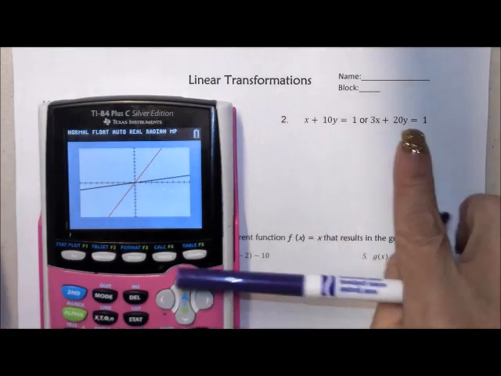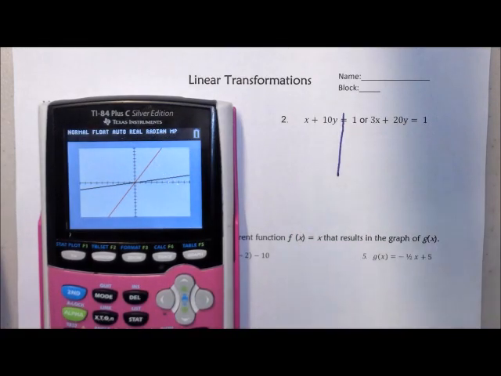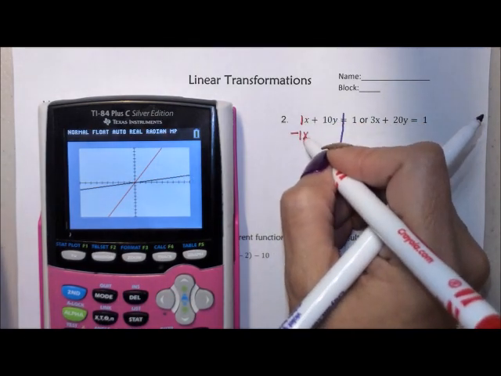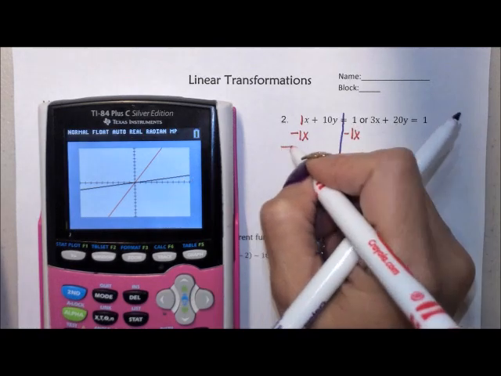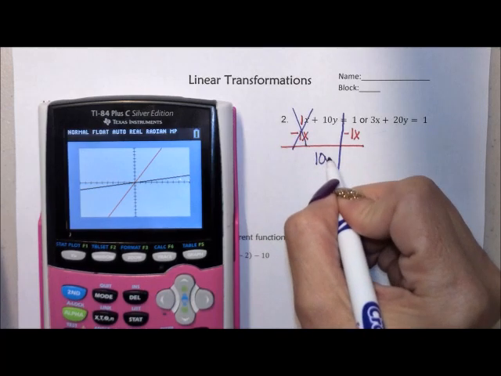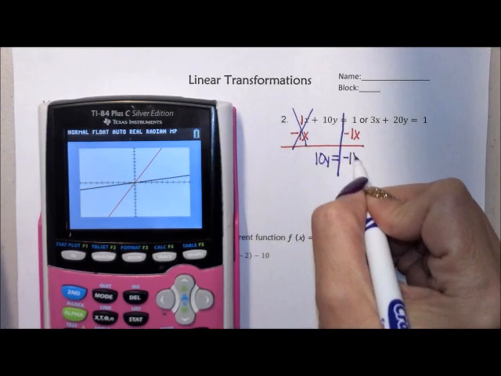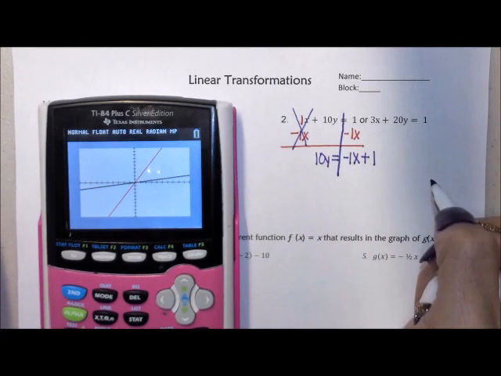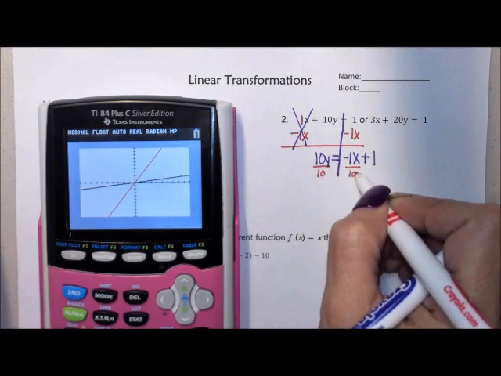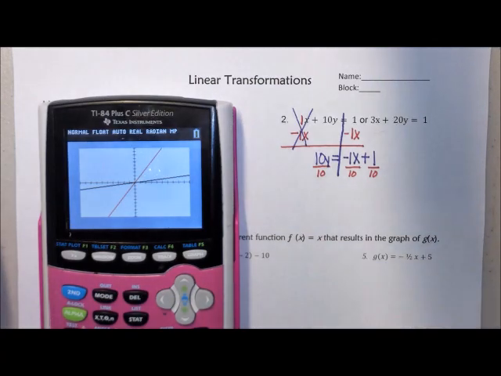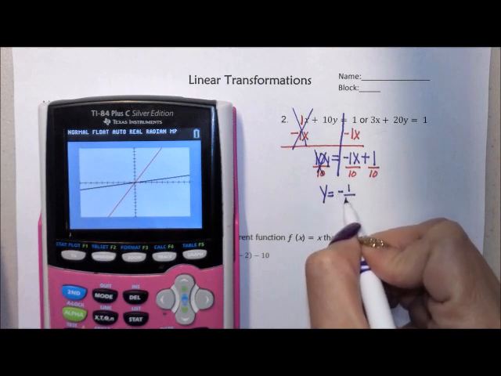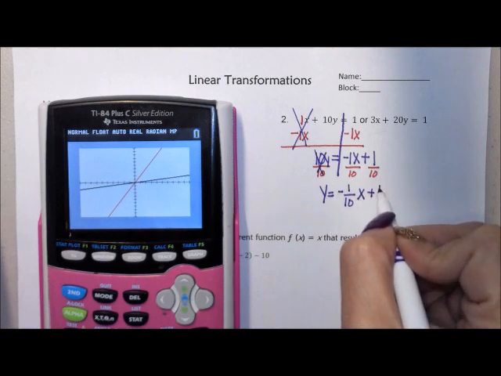This one, neither one is solved. So I'm going to draw the line. I'm going to move the x and divide the y. Remember there's a 1 right here. So I'm going to move negative 1x to the other side. That'll cancel out, leave me with 10y equals, put the x first and then the intercept. I need to get rid of the 10, move the x, divide everything by the y. Everything, not just the ones you want. So y equals negative 1 over 10x plus 1 over 10.